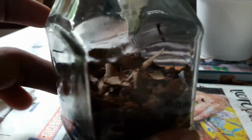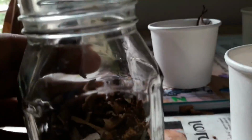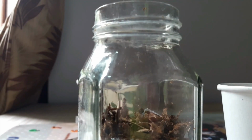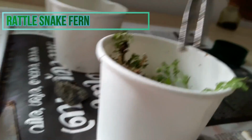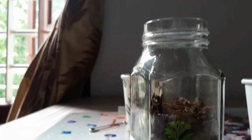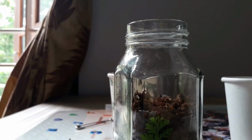Added a few more little leaves. That's more than enough, I guess. Otherwise we won't have the space to put the plants. Okay, now with the plants, I'm going to be adding the same plants. Let's begin with a fern-like plant. So over here, this thing has got a little small sprout from here, at the tip of my finger, yeah, that small green-like thing. Okay, I will be adding him first.